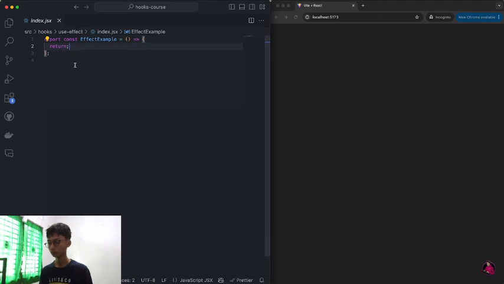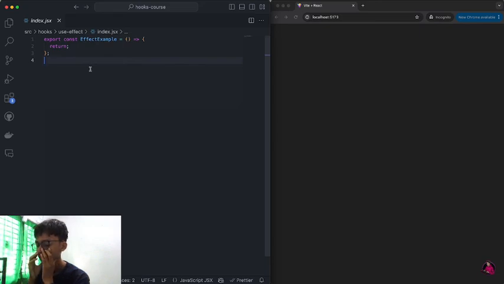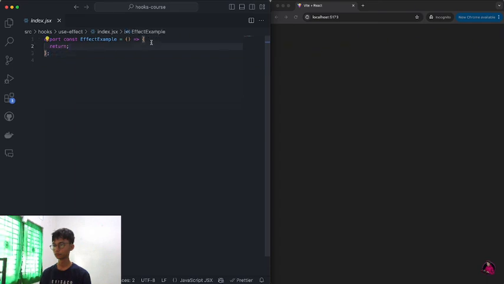So what is the use effect hook? Well, the use effect is one of the most powerful hooks in React, even though it gets a lot of backlash, especially nowadays. And as a beginner, you will mostly use it for doing stuff like fetching data from an API immediately when your page renders. So what the use effect hook does is it lets you run code after the component renders, depending on a set of circumstances. So if I had a state, for example, and I wanted to run a function every time that state changes value, I could use a use effect for that.